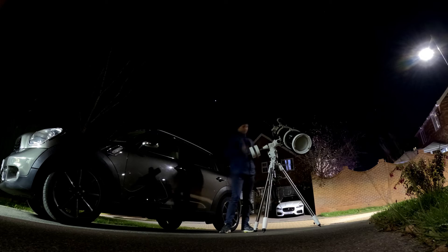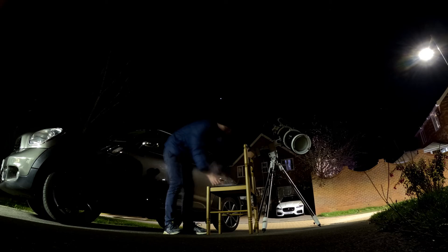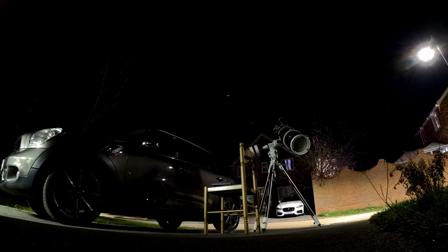However, stepping up to a small telescope can reveal something really cool: a transit event. Here we get to witness the shadow cast onto the giant planet as one or more of the Galilean moons pass on by. This is an incredible sight to see, and when I first witnessed this, it was like seeing Saturn's rings for the first time all over again.